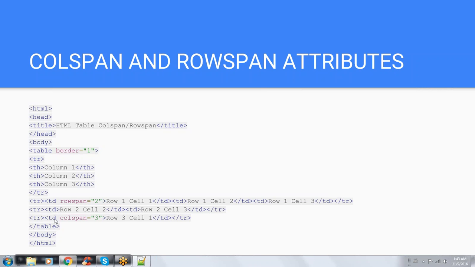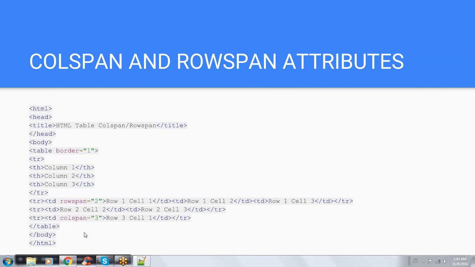In the table data we are giving a colspan. Here we gave a rowspan 2, here we are giving colspan, and the span is 3, and we mentioned row 3, cell 1, and we close the table data, and we close the table row as well, and we close the entire table.